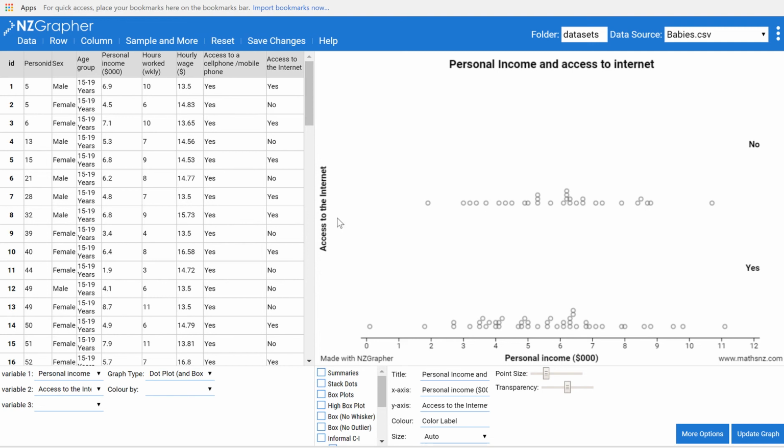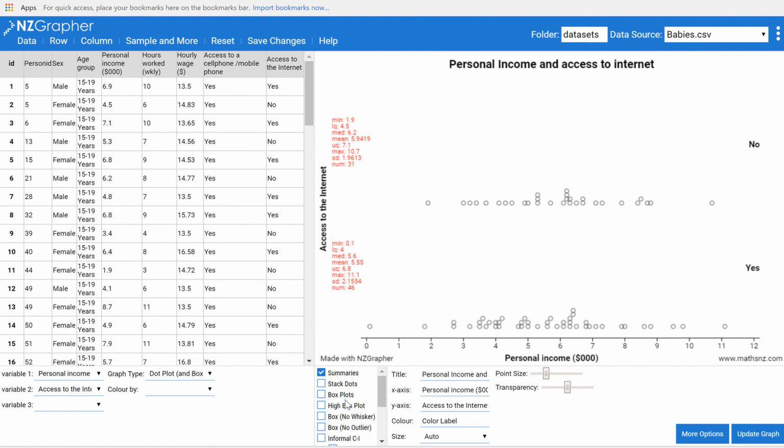Now I need to click here. I want to have the summaries. So over there is my minimum, my lower quartile, my median, mean, upper quartile, max, and there are some other things. And num there is the number of dots I have. So I've got 31 dots here, and in that group I've got 46 dots. The other thing, SD, don't worry about that, that's standard deviation. We're not doing that in year 11.